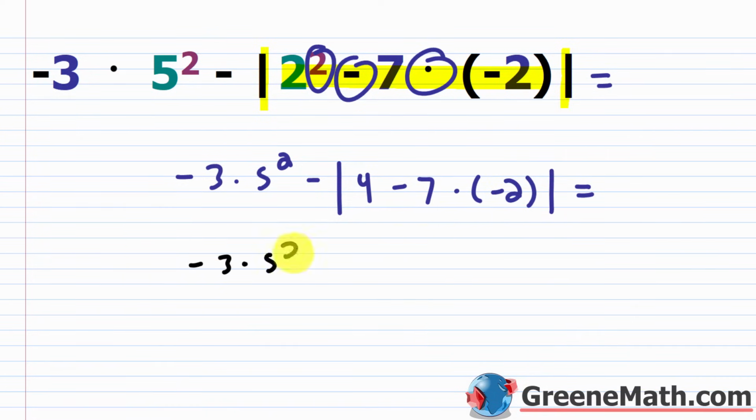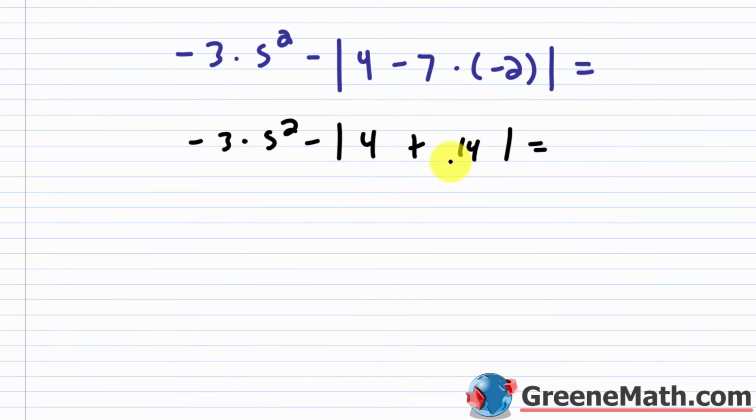Let me just replace that in here. So I'll have minus a negative 14, okay? I'm just doing it the long way. Remember, minus a negative is by definition plus a positive, so you can go ahead and change that over, okay? So now I just have this addition left. I'm just going to perform that.